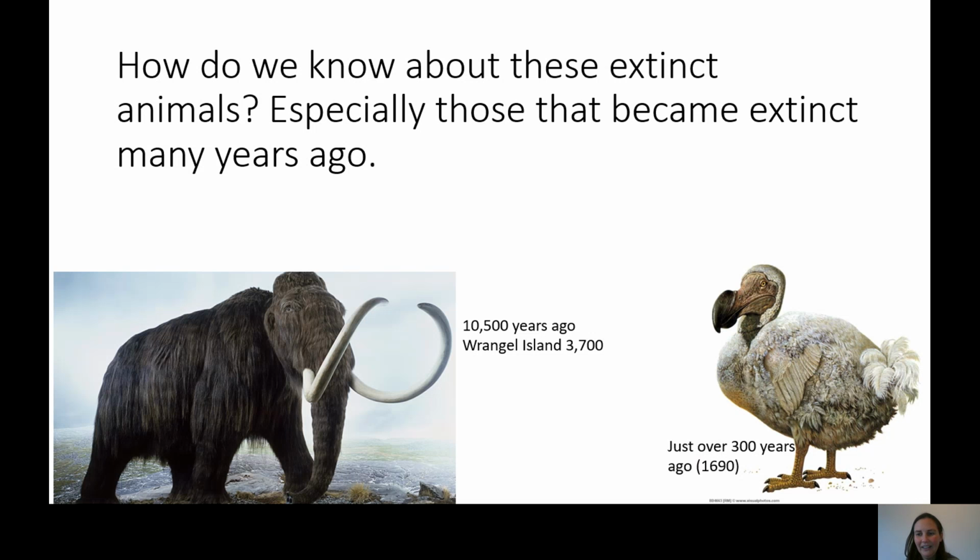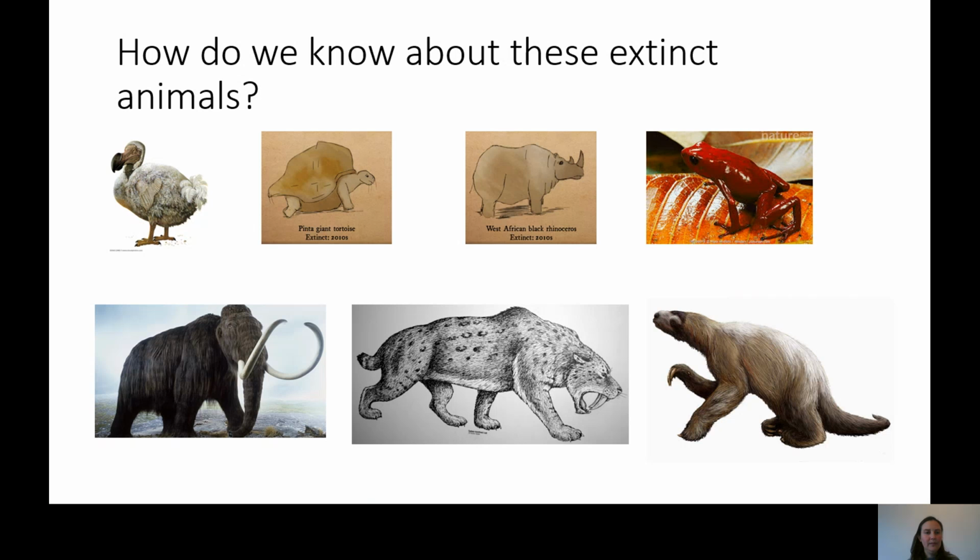Well done, Year 3. Okay, so there's quite a few answers to this question. So, animals have been going extinct over a long period of time. So as we said, the dodo was extinct around 300 years ago, but the other three animals I've got on that top row all became extinct relatively recently, in the last few years, in fact, which is incredibly sad.